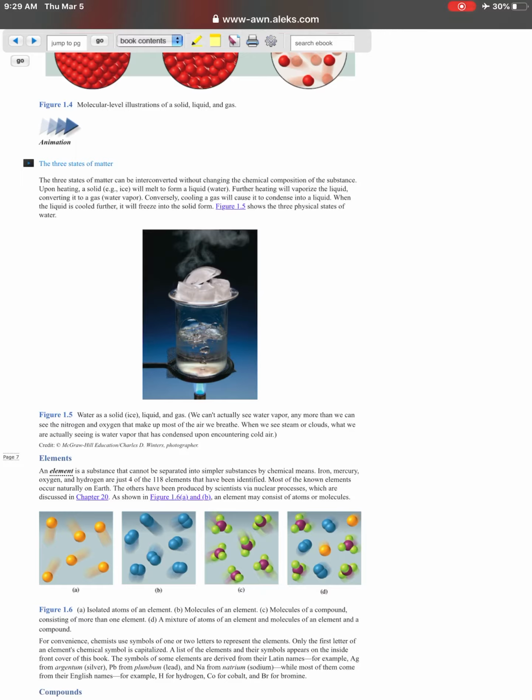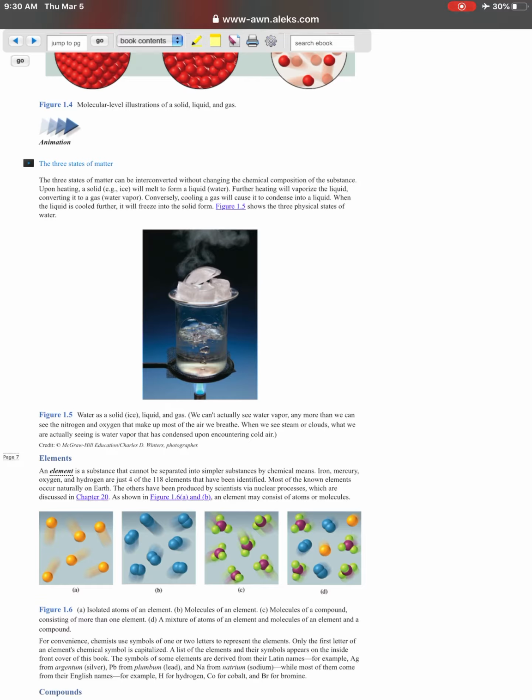Figure 1.5 shows you an example of all three states of matter for one material. And so the significance of water on our planet: when astronomers or physicists are looking for the possibility of life on other planets, they look for water because water is believed to be a very important compound for life. Water is important, and one of the things that water has the capacity to do is exist in all three states of matter, solid, liquid, and gas, in the same environment.